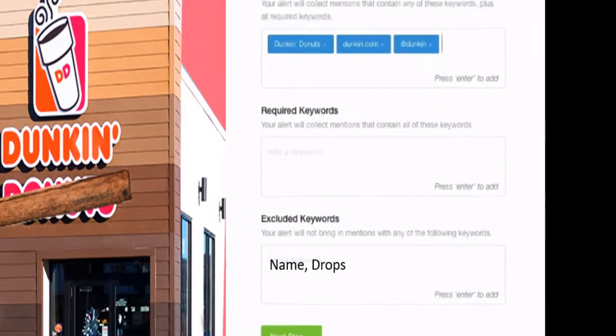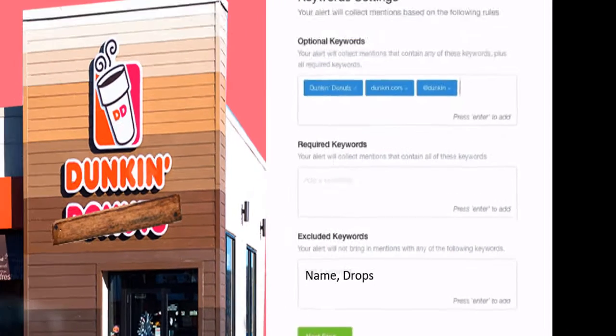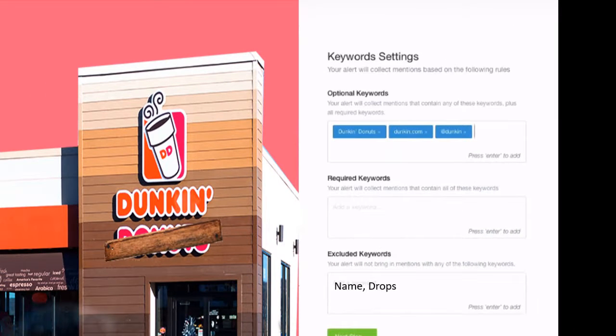The title of this final box, Excluded Keywords, seems a little odd, but it's going to really come in handy. In the case of our sales and marketing person from Krispy Kreme, they are concerned that all of the stories right now about Dunkin' Donuts seem to be dominated by the fact that they're going to drop the word donut from their name. And so when they search, 80% of the stories come back and they're just about the fact that Dunkin' Donuts is dropping donuts.